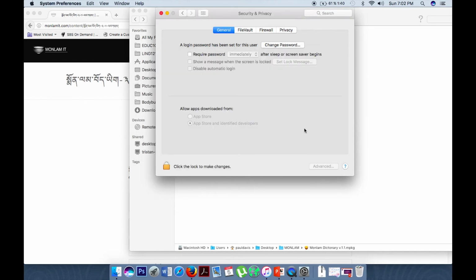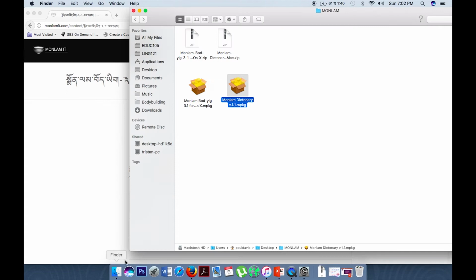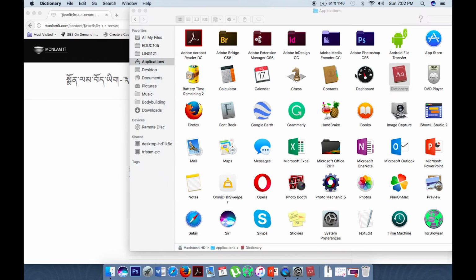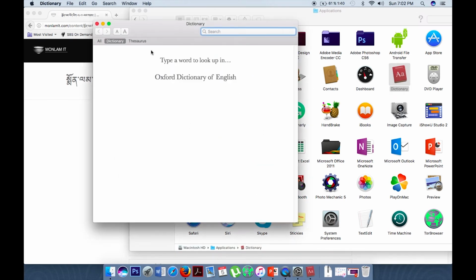been installed. Let's check it out. So we'll find our dictionary using the Applications folder or through Launchpad. There's Dictionary. Let's double click it to open. Okay, but all we have is All, Dictionary and Thesaurus. So where is it? Okay, we need to go into the Dictionary Preferences and enable those new dictionaries.